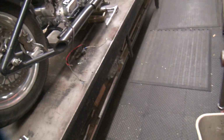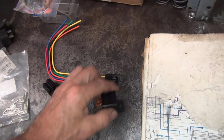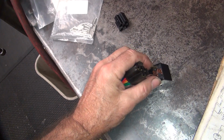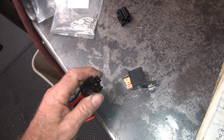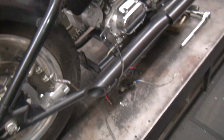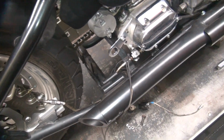Okay, so what I've got to do is figure out what we're going to do with this thing. First thing I'm going to do is put this on here. Which way is it going? It goes like this. And we're going to go over here and figure out how we're going to run this.